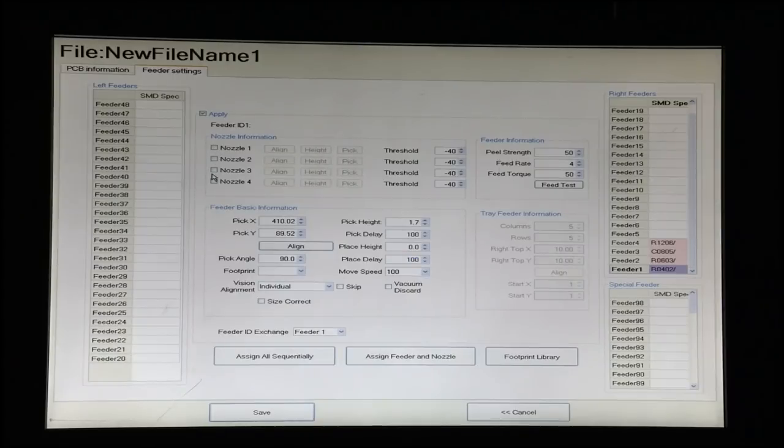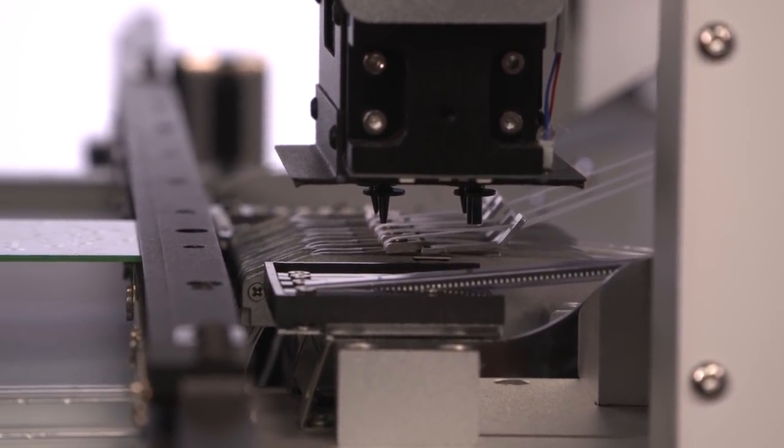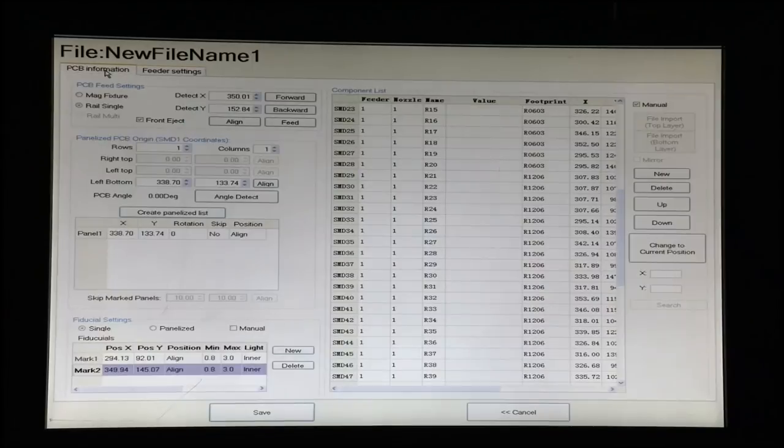Next thing we have to do is find how high the part should be when on the board. So to do that, we're going to tell it we're going to use nozzle 3 for this part. So we'll select nozzle 3, and we're going to pick up a part. Nozzle goes down, and it picks up a part. Now what we'd like to do, and this is a technique I prefer, is let's move the head over and see if we can place that part on the board and see what height it should be.